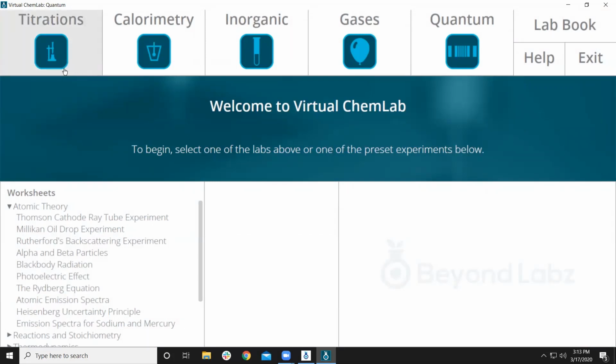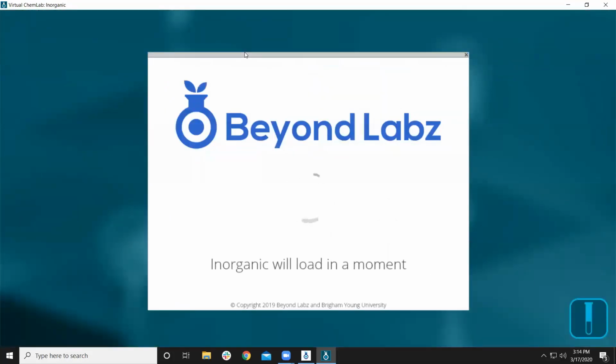For general chemistry, we generally have these labs divide themselves into two kinds. We have simulations of labs that you would actually do in a real lab for your students. Quantum mechanics happens to be an example of a lab that maybe your P-Chem students might do, but your general chemistry students wouldn't have access to because the equipment's not safe, or it's dangerous, or it's expensive, or it just takes forever to do. But here you can do it. But we also have simulations of a lab that you would do.